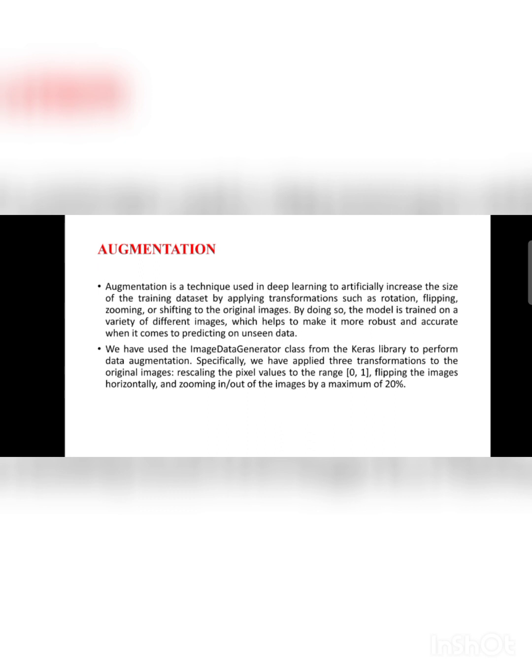Augmentation is a technique used in deep learning to artificially increase the size of training datasets by applying transformations such as rotation, flipping, zooming, and shifting to the original images. By doing so, the model is trained on a variety of different images, which helps to make it more robust and accurate when predicting unseen data. We have used the image data generator from the Keras library to perform the data augmentation.